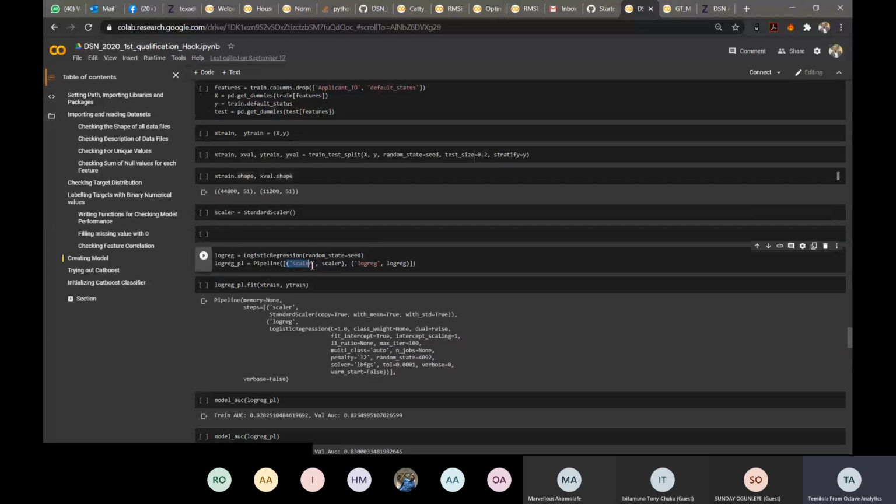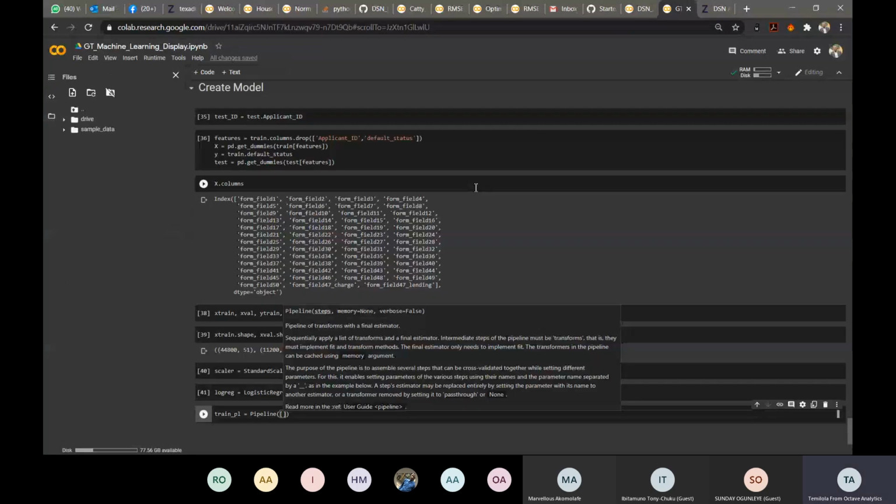So now, for my standard scaler, I have scaler.